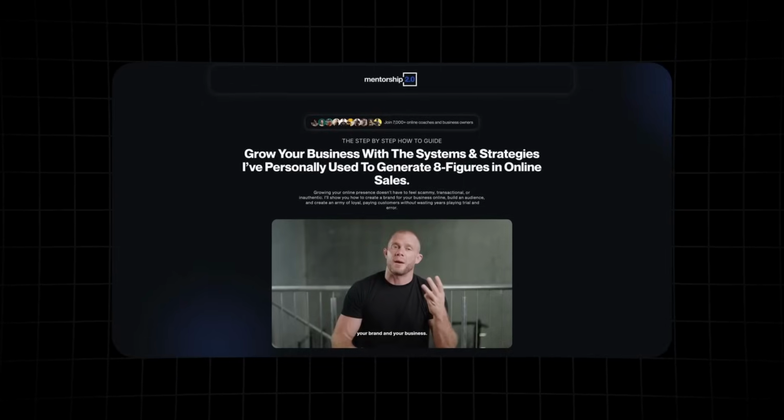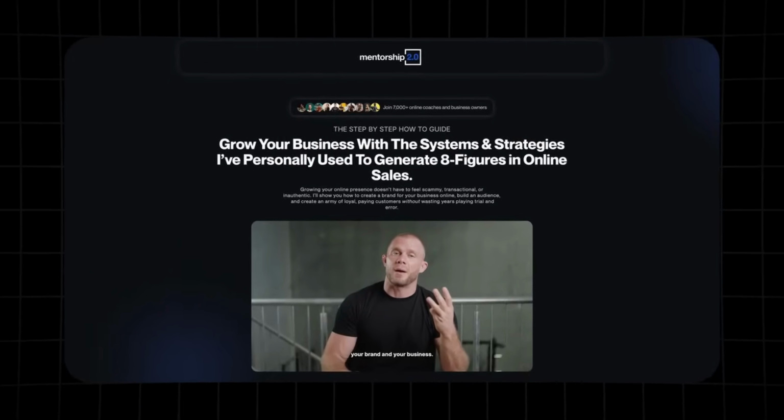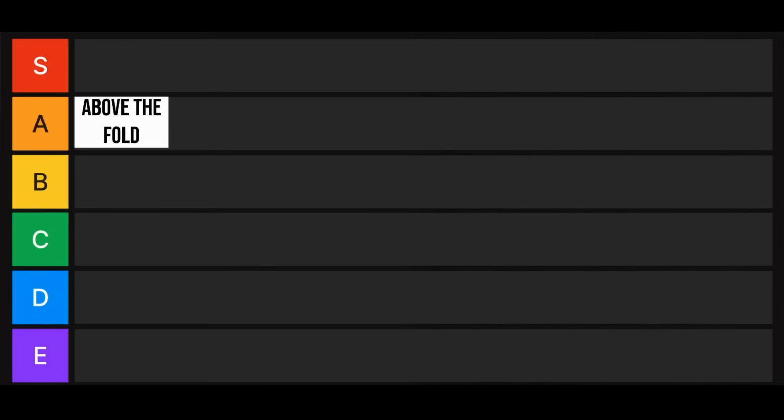Let's begin. Starting off, we have a term called above the fold clarity. In essence, when you land on a landing page, there's only so much you can see on that very screen without having to scroll. On mobile, it looks very different to desktop. We call this above the fold. The fold is that bottom part we can't see under. This goes in as an A tier because it's important that when people land, they know exactly what they're getting.